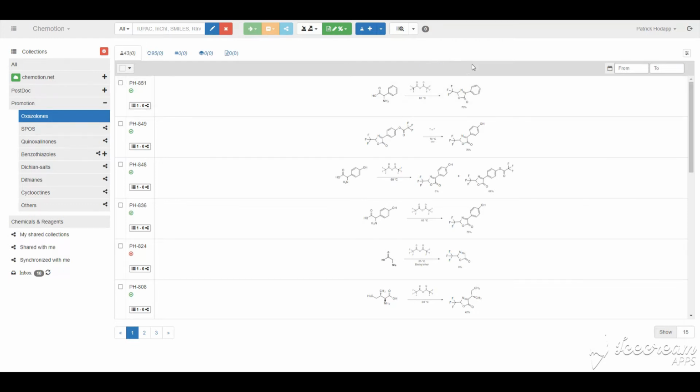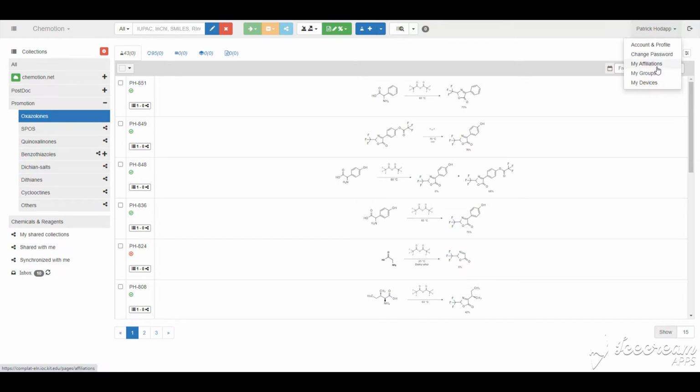Now let's work our way from top to bottom and go through the main functions. So if you click on the name you registered with, you will open a drop-down menu where you can change account and profile details, your password, affiliation groups, and you see the link to My Devices, which are the analytical devices that have been integrated into the ELN, should there be any at your university or institute.